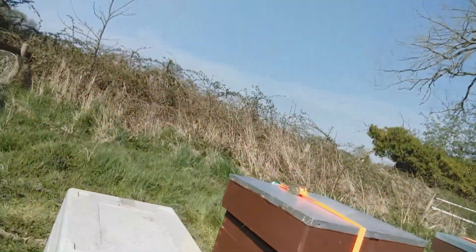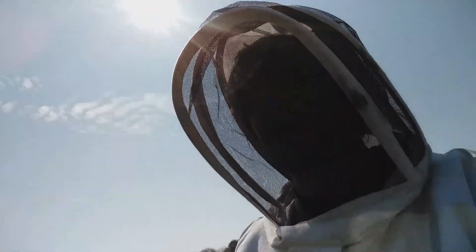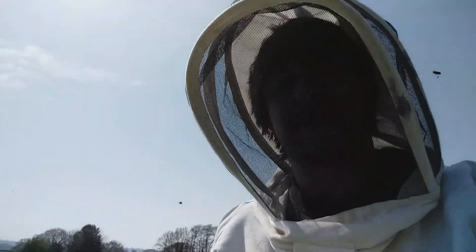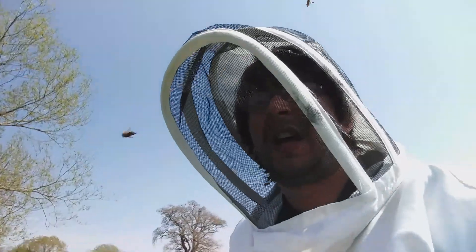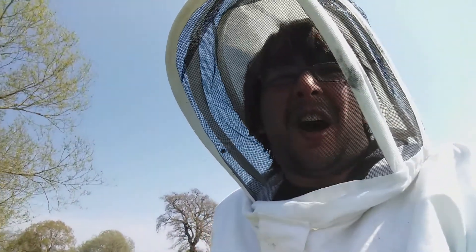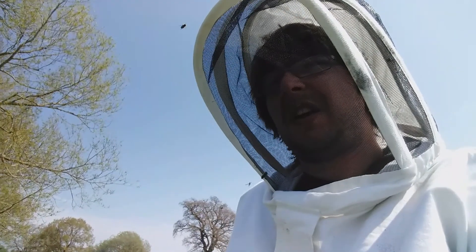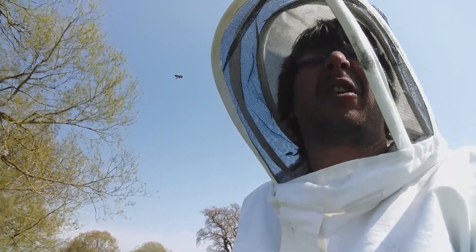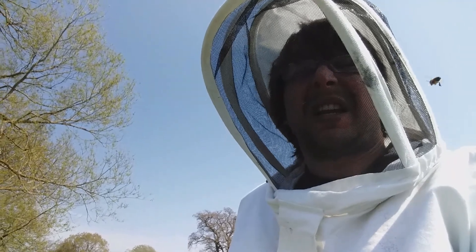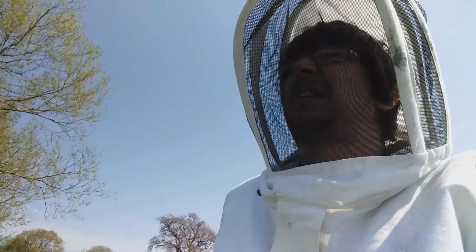So that's Hive 3. This is Hive 4, which is going to be our nuke — that will probably be used to do another split. Hive 4 is at the home being cleaned up at the moment. So that's where we're at: three hives, two with supers — one with a super being filled, one with a super not being filled because of the queen excluder. The likelihood is next week I'm going to come down again, assess Hive 1, see whether or not she needs to be split, and check on the progress of Hive 3 and Hive 2 as well. So I'll come down and do a hive inspection of all three hives — whether or not we need to do another split is yet to tell.